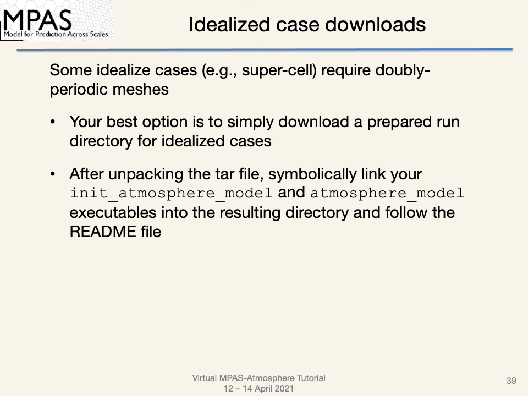So in most cases, I would say your best option is actually to download a prepared run directory for these idealized cases, and we'll see in just a couple of slides where you can download these prepared run directories. Essentially, after unpacking the tar file that you download, all that you need to do is to symbolically link in the init_atmosphere model and atmosphere model programs into that run directory, and then just follow a couple of steps in the README that comes with that prepared case.